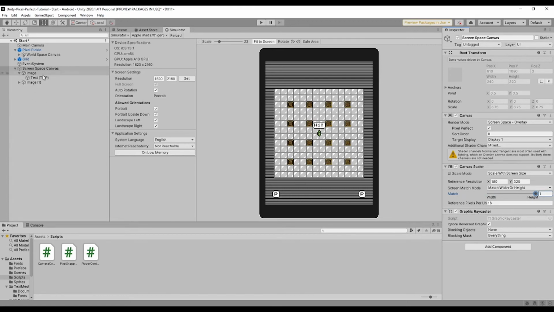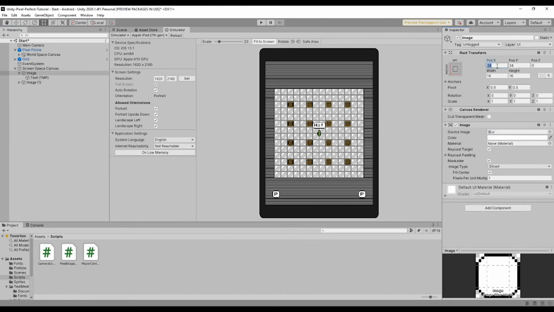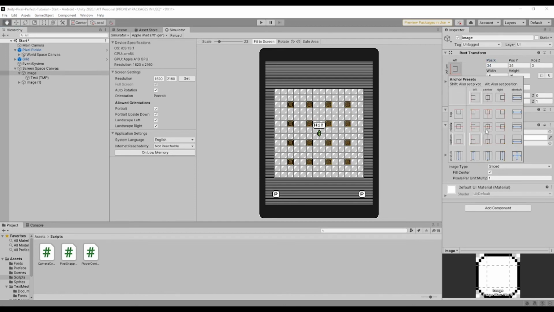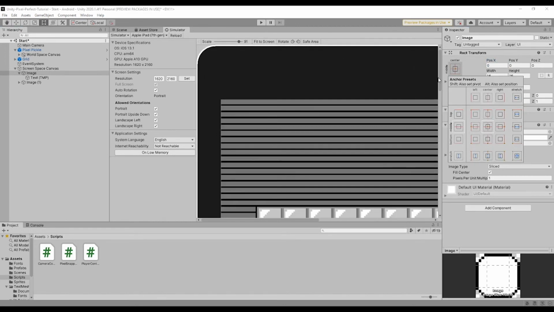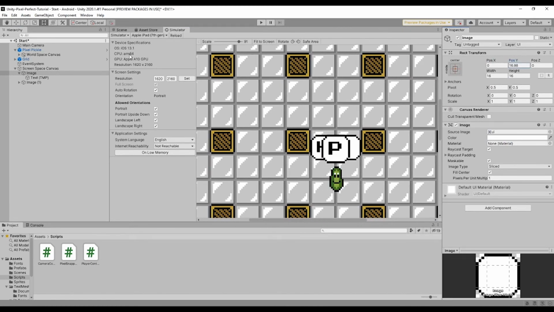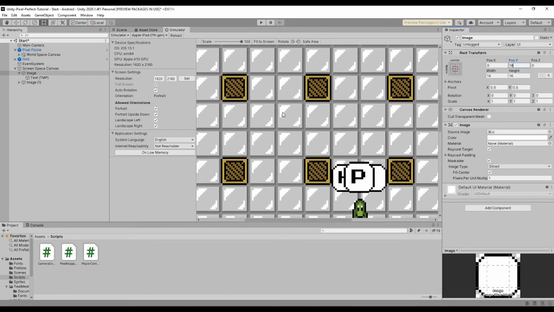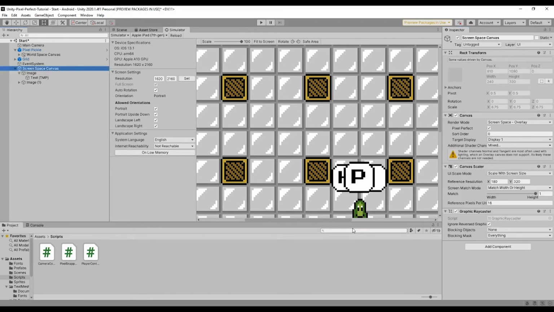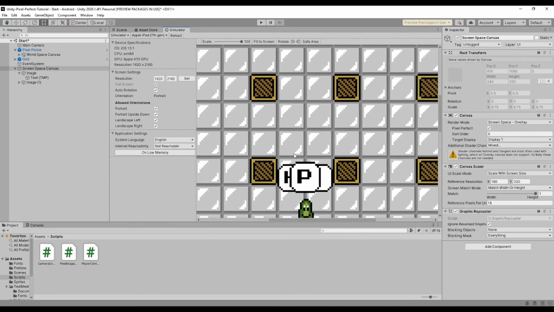Like here, let me bring one of these to the center and drag it up a bit. And of course, it's a bit distorted because I'm zooming in. But as you can see here, these are both set to be the same size, but the screen space element appears slightly larger than the world space one.